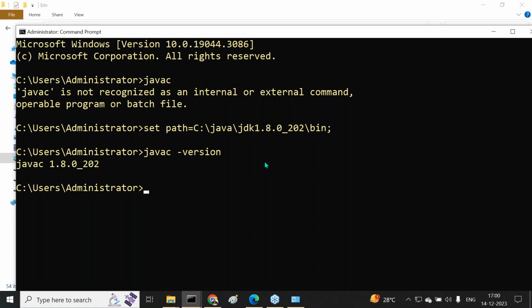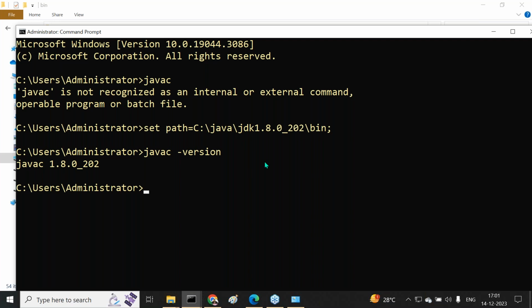If we set the path environment variable temporarily, then that path environment variable is applicable only up to the present command prompt. It does not have scope in another command prompt. Why? Because it is a temporary setup. A temporary setup is valid up to the present command prompt only. It is not available to other command prompts.